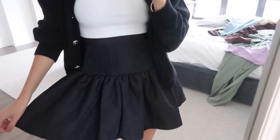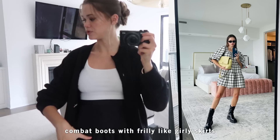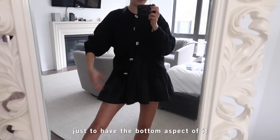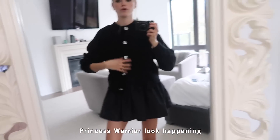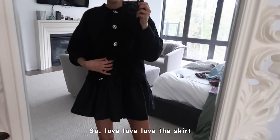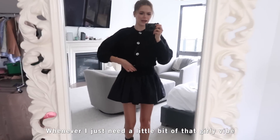Next up is the skirt — great price and I love the poofy effect that's still light. The fabric is sturdy enough to hold the shape. I love mixing a girly skirt with combat boots and a big sweater on top — I'd cover the waist area and just let the bottom pop. With combat boots you get this princess-warrior look. Obsessed! It's basic enough to work any season with any sweater in my wardrobe whenever I want that girly vibe. Definitely keeping it.